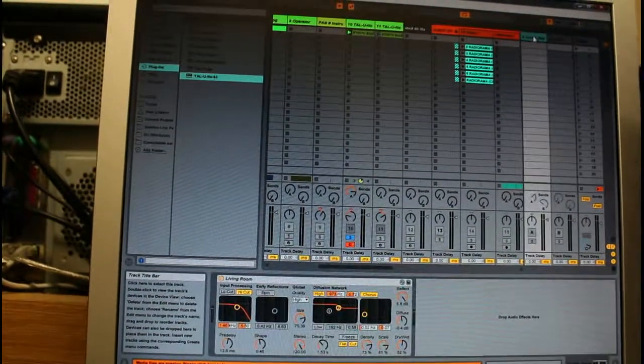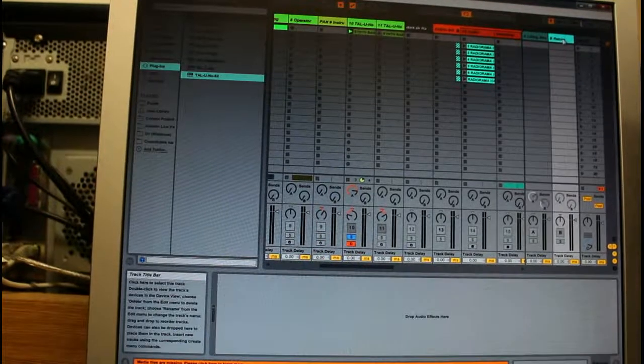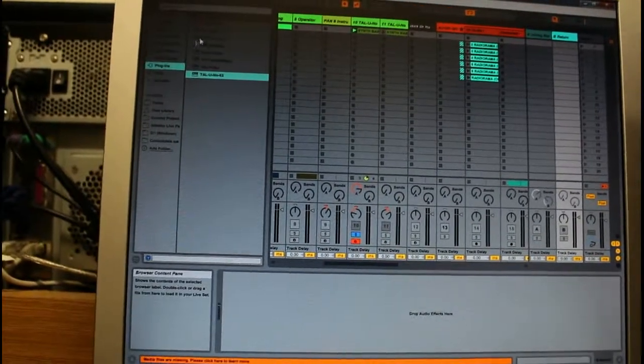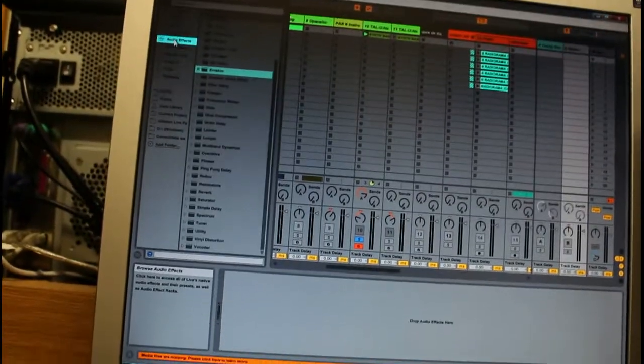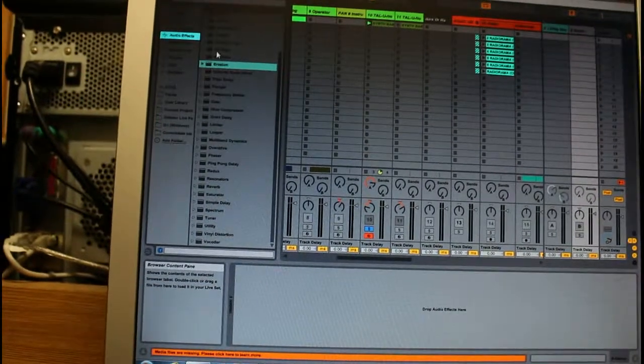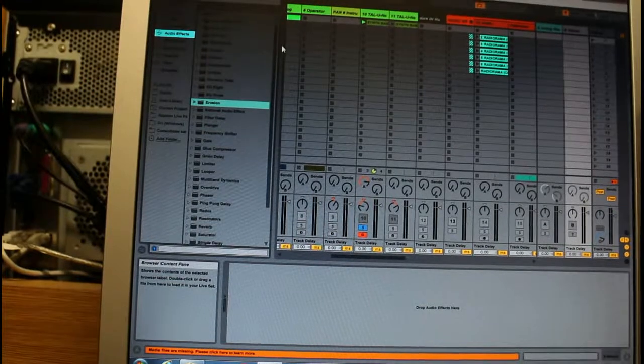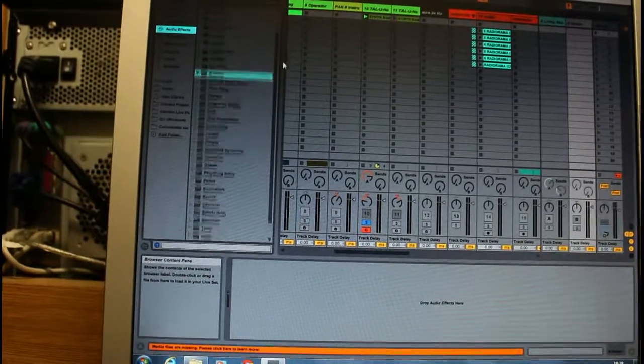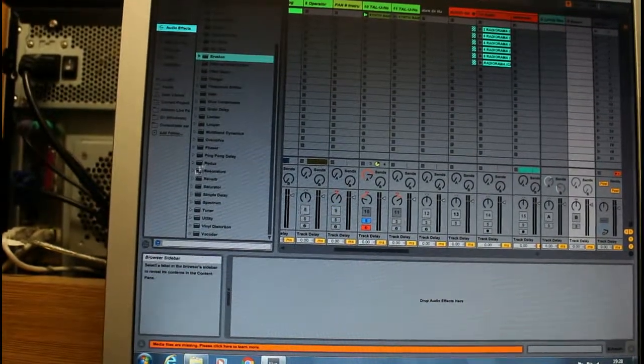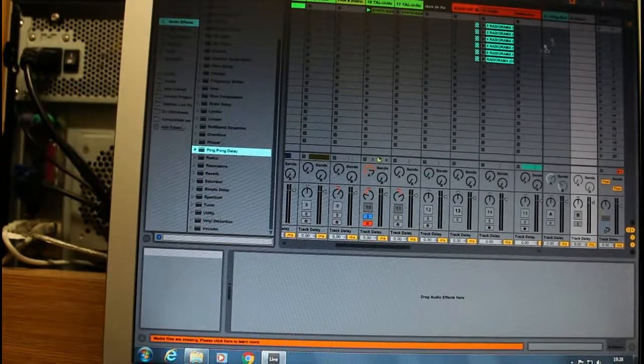So it means right now A is long, but on B I don't have it, so I can find one myself. You could find a different reverb, or it could be a delay, something like a simple delay or a ping pong delay, any of those. Ping pong delay is quite nice, yeah. So it's going on top here.